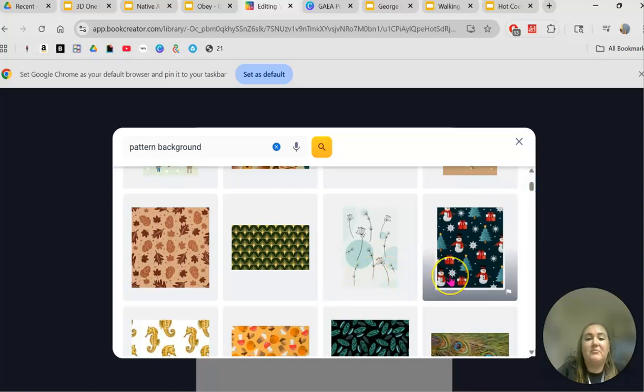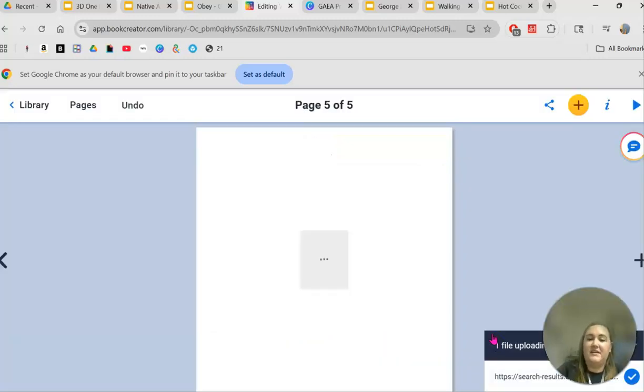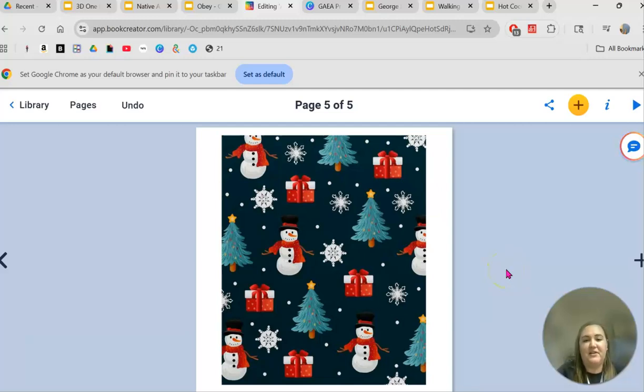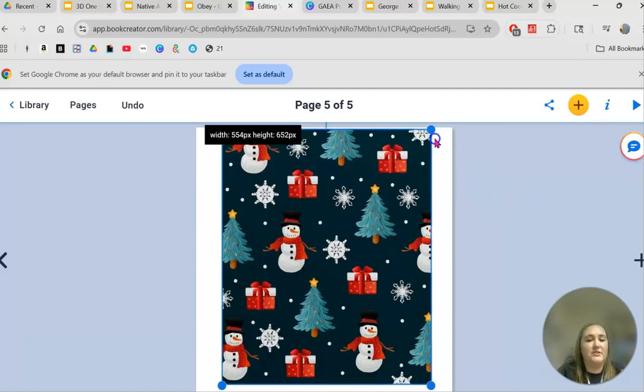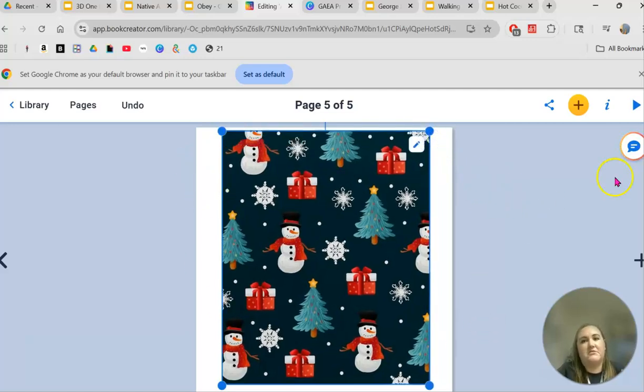And I tell the kids, you might want to check because every so often there will be a new pattern. Like a few days ago, this pattern was not here. I didn't have a chance to ask people about Book Creator about it. They were just so happy I was talking about Book Creator. So anyway, once you do that, it automatically adds into the book. So if the image doesn't fit, I just tell the kids once you click on it, you can adjust the size. Just keep in mind when I take a screenshot of it, I'm only going to do a nice square. So I just tell the kids that. Just make sure it's in that square.